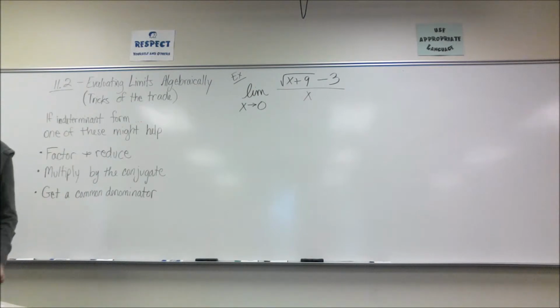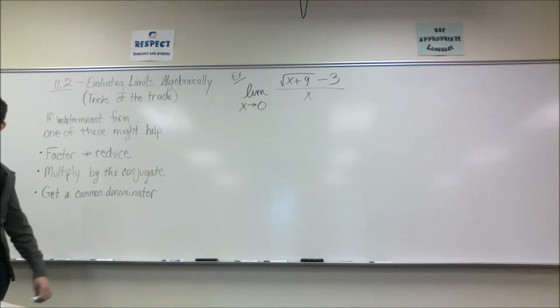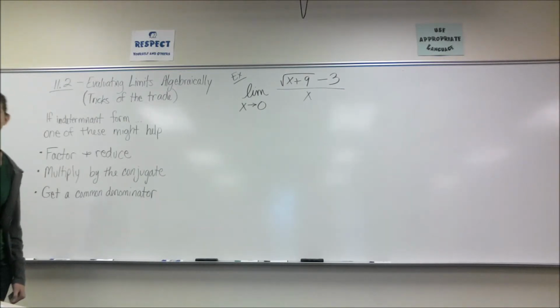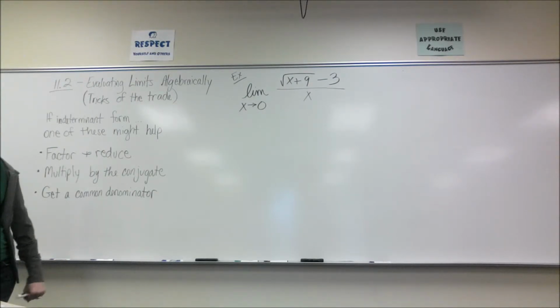But let's try to evaluate this thing algebraically. You can do it. Yeah, it's going to take some manipulating, but you can do it. If you square the top and the bottom, you still get 0 on the bottom. And you can't just go squaring fractions. 2/3 is not the same thing as 4/9. But you can do some things to fractions and not change the value. What can you do to anything and not change the value?